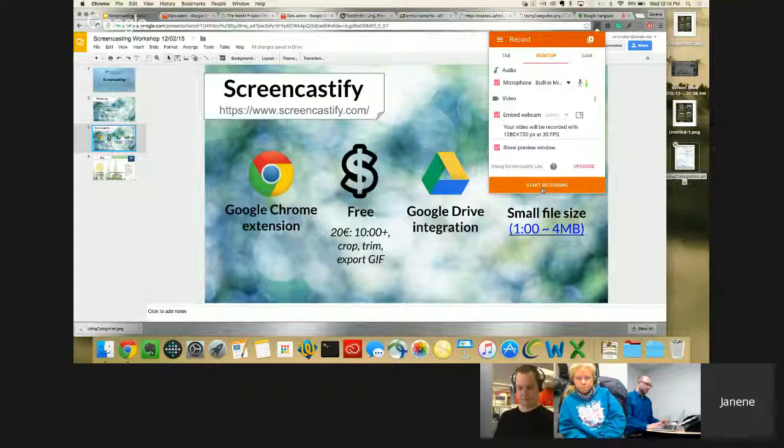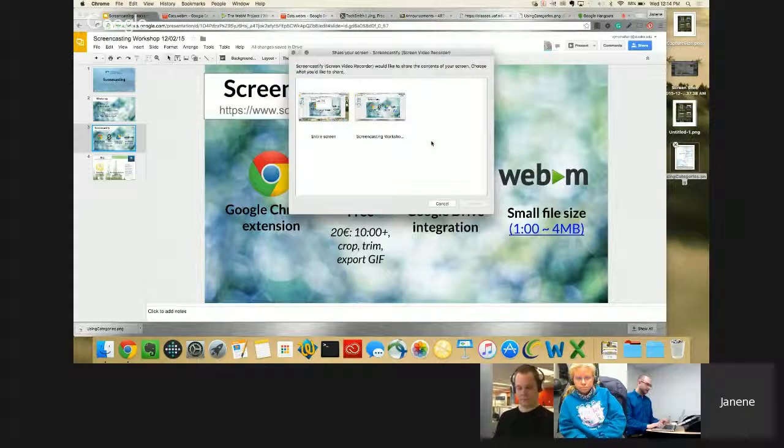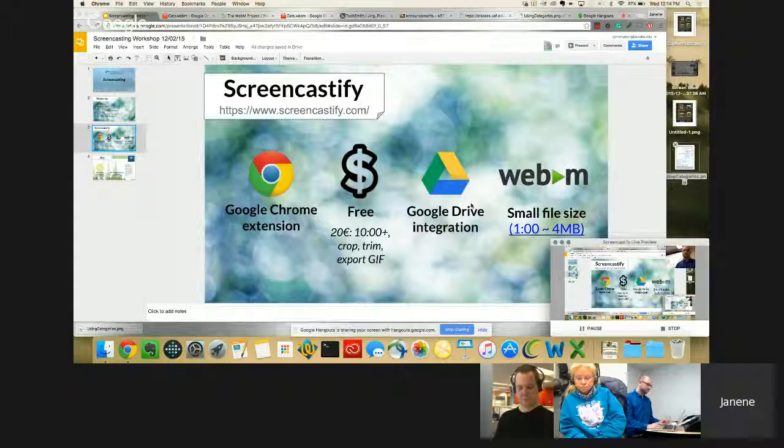So we'll start a recording. It'll give us the option of the entire screen, or just this window. We'll go to the entire screen. And it immediately starts recording the video. And oh, look at that. Looks like my video is going to be in the top right part of the screen.